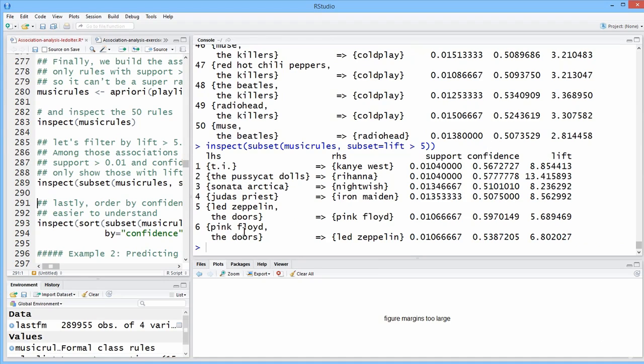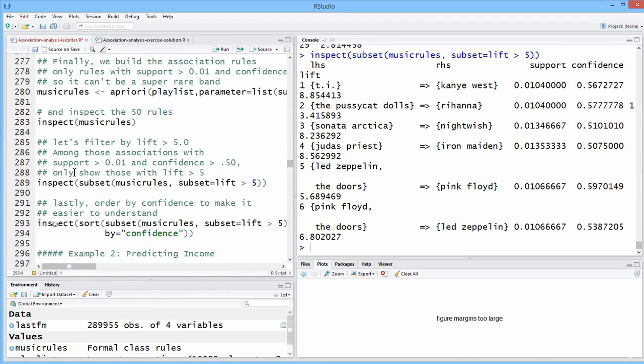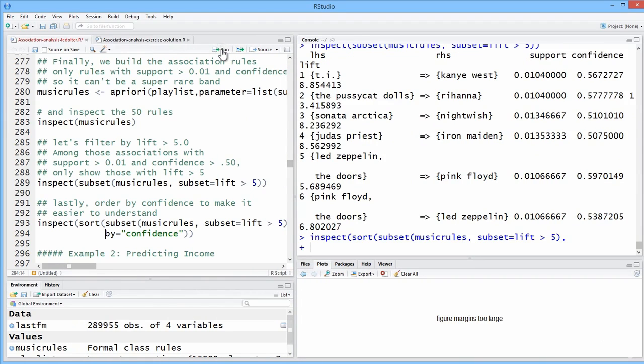These are the actionable antecedents. That is, said a different way, if you want to make a suggestion to people who watch these about some other artist they might like to see, you have empirical data that these artists correspond to whatever people watch these antecedents. But these rules don't occur all the time. Even though the lift is high, sometimes the rules just fail, and that's what confidence tells you. So we're going to sort it by confidence, so we see the high confidence ones on top.